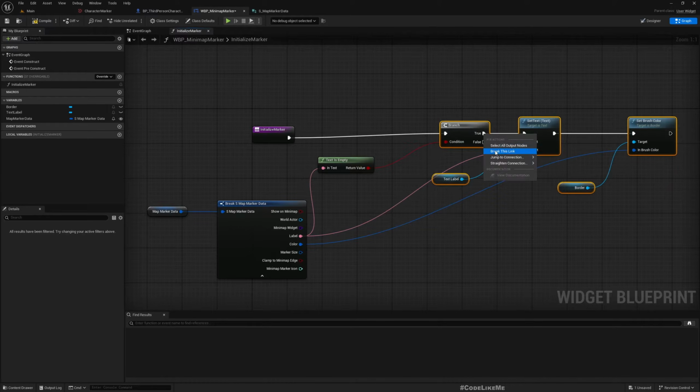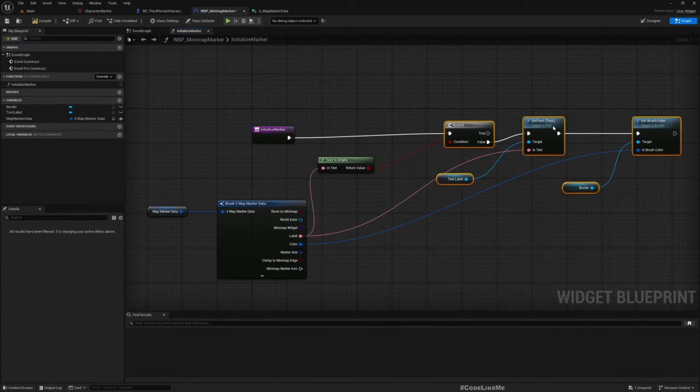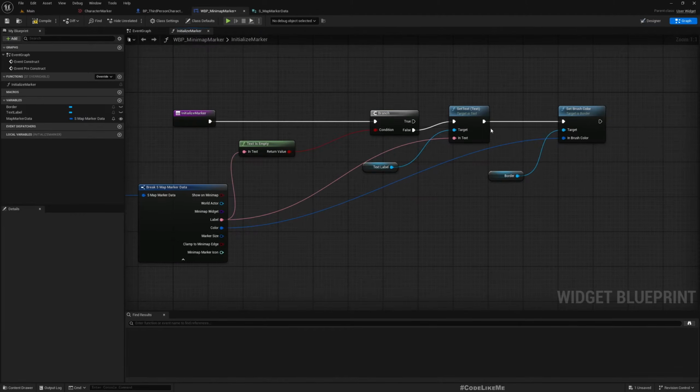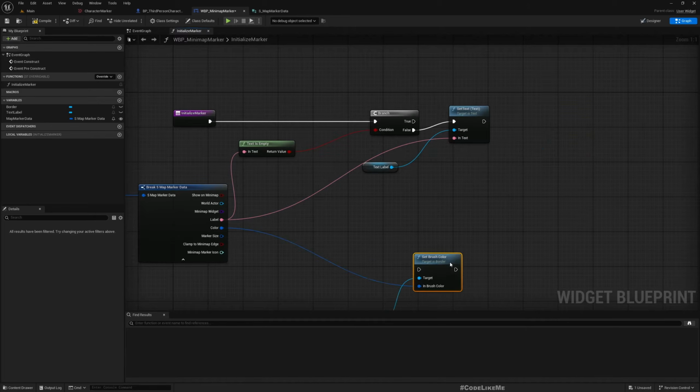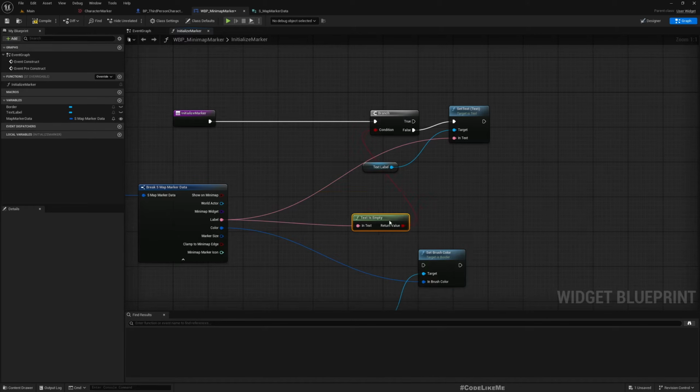So if it is not empty, I need to update this, and that is for the text. So I'll add a sequence here.